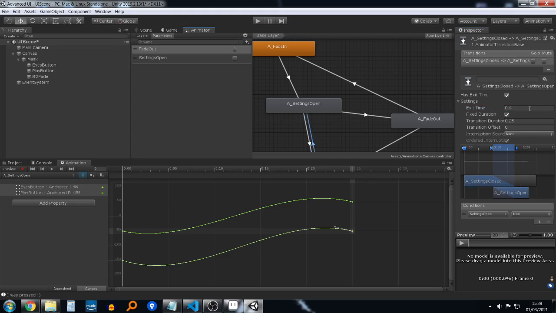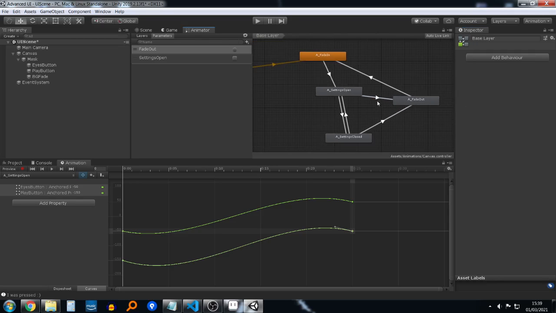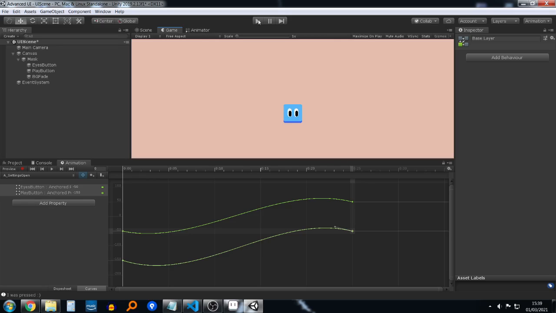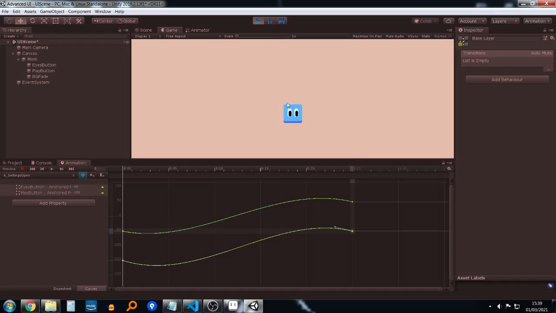So if we speed those up for all of those, because you do want your UI to not be too snappy, as you saw before, it gets a bit jarring. But you want your buttons to be responsive, and you want your UI to feel responsive. So you can see that is already responding a little bit better. It's still not perfect, but obviously in time you can refine these things a little bit better.